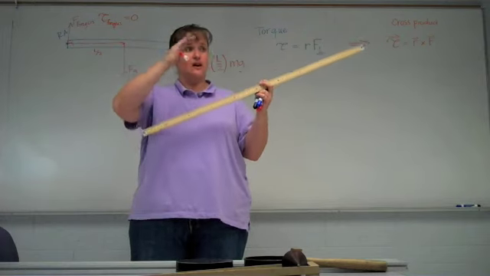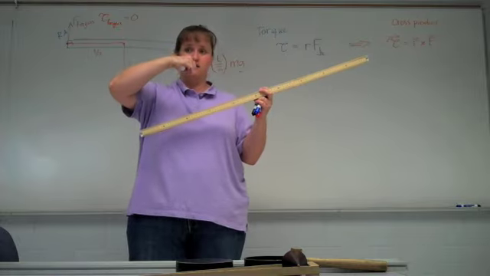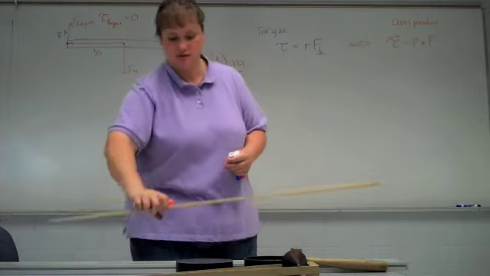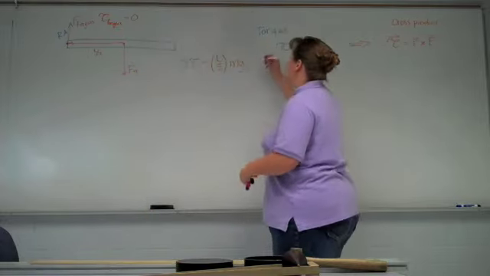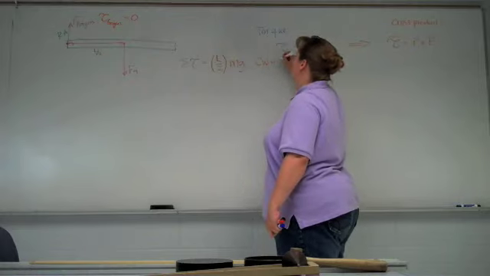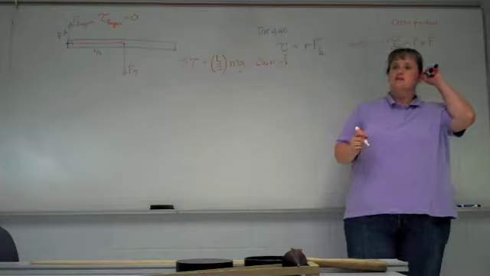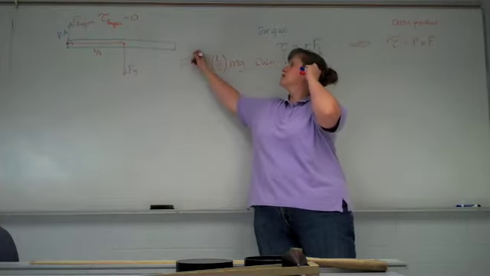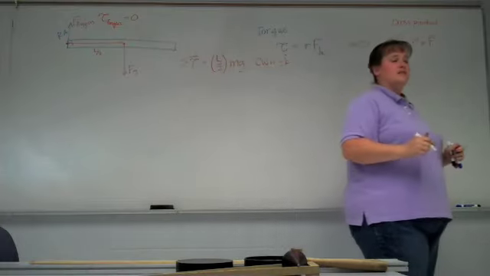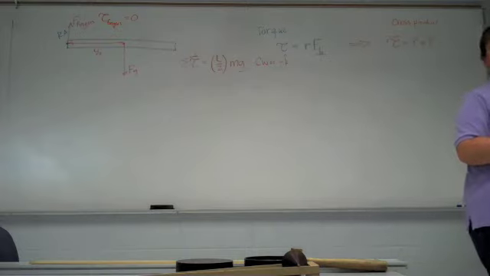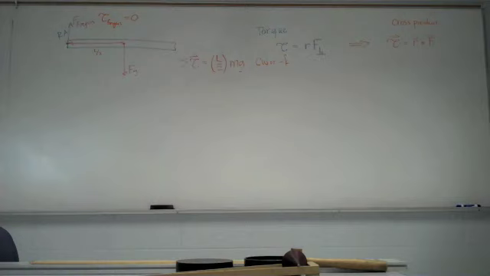Negative z. So it's going to fall clockwise. My thumb's pointing backwards. So we can say clockwise or negative k hat. Either way is fine. So that torque is a vector. The L halves times mg is simply the magnitude of the torque, but then we need the direction associated with it.